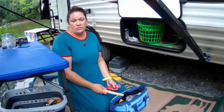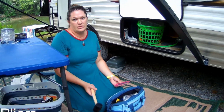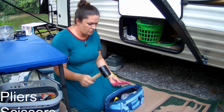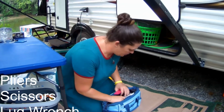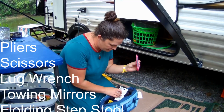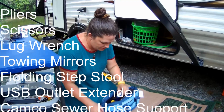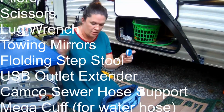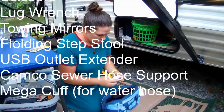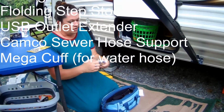So in our toolbox, we've got some tools. Some of the things I've never had to use before, but I've always had safety precautions, so someone told me to always have a mallet. Some other things that you're going to need, I've got another leveler if I need it. I've got some big wrenches, some tape if I need to redo. The anode rod on the hot water heater.